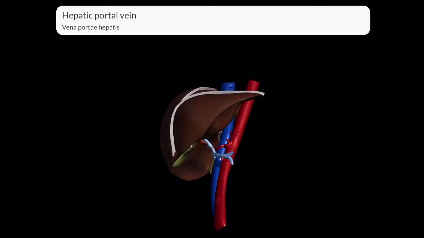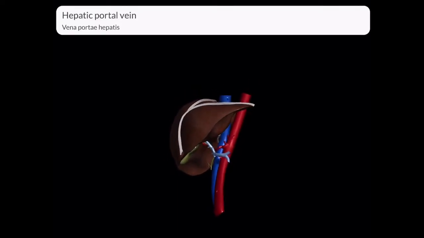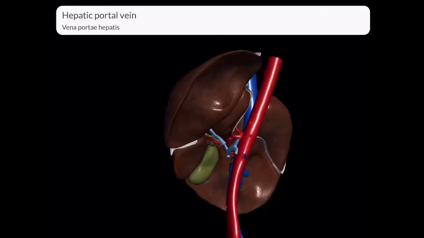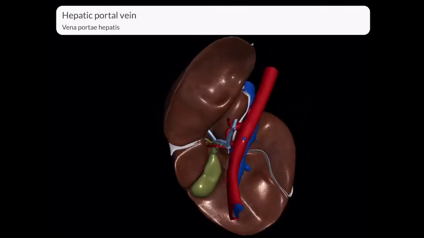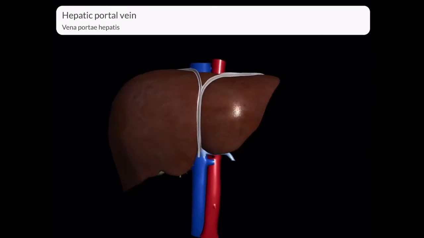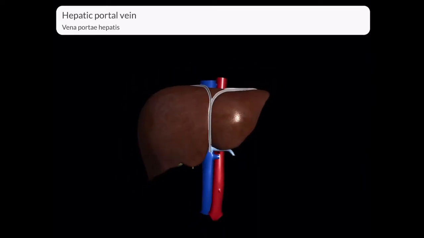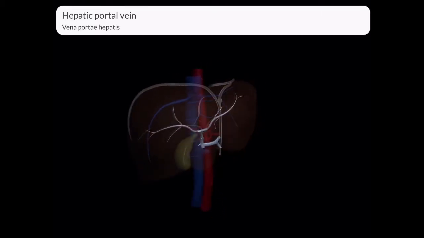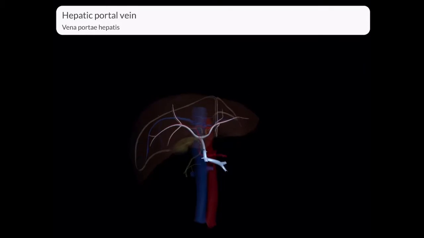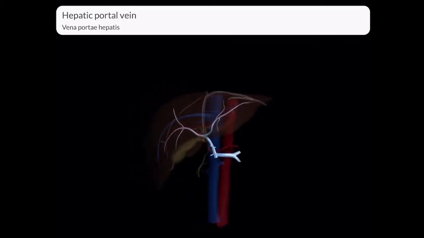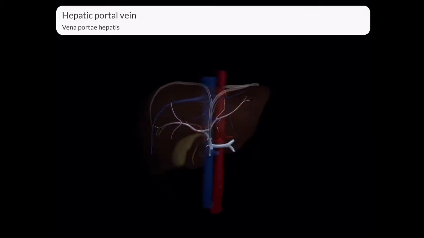And then next we're going to focus on this hepatic portal vein. And you can see the hepatic portal vein where it enters the liver, and you can kind of see there where it branches into the left and right. But again, I'm going to pull it back to the front here and give you a transparent view. So seeing here, it gives you a much better view to see where the main portal vein there splits off into the right portal vein over here and the left portal vein over there.